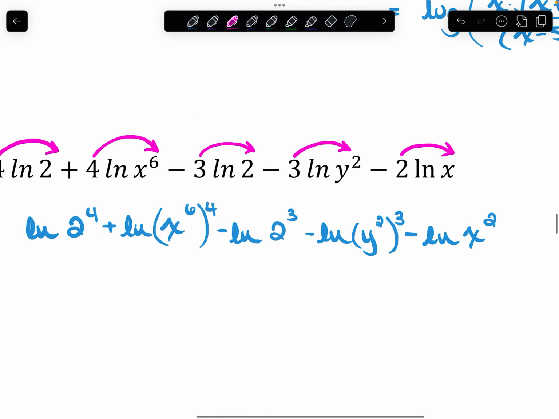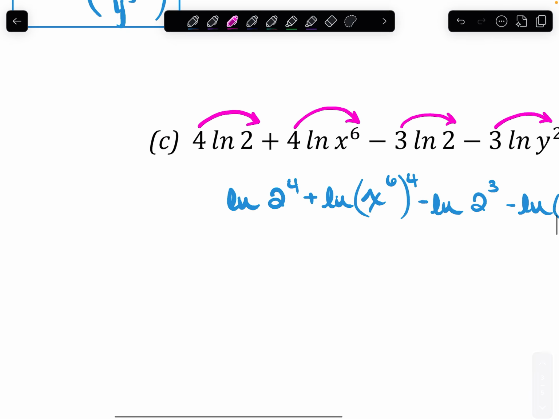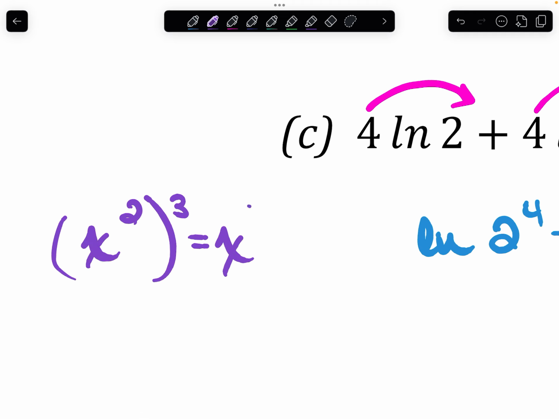All right, at this point, I would go ahead and clean that up a little bit because if we try to go down to 1 log right now, it's going to look really, really ugly. So the exponent property, we need to deal with that ln of the x to the 6th part and the y to the squared part is one of the properties listed above as well. And that is like x to the 2 and then quantity to the third. That is x to the 2 times 3, which is 6. So in this case, we are multiplying.